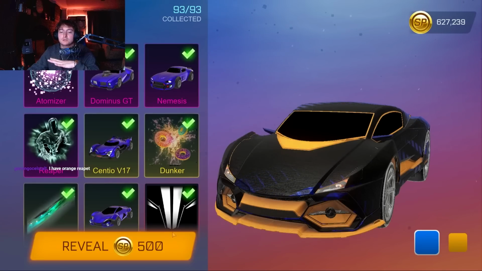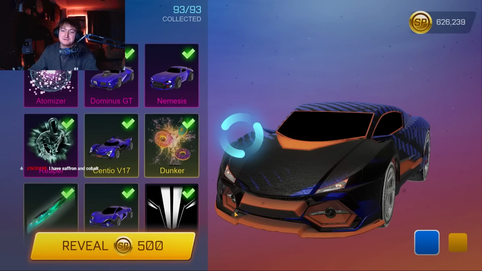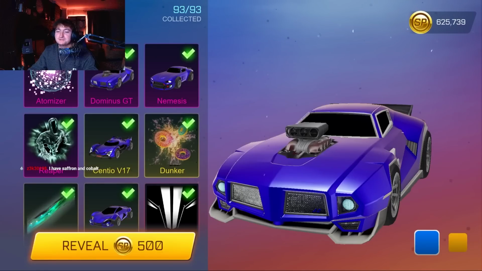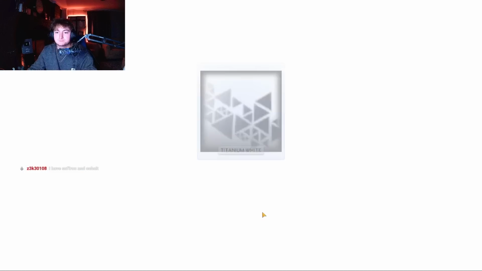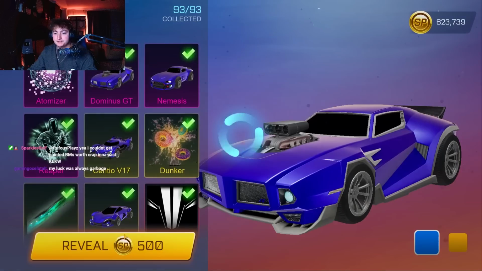Oh, bro. I couldn't be more disappointed, to be completely honest. Ooh, okay. I mean, it's gray, though. Give us titanium white. That's not too bad, actually. Can't hate that. Okay, fractal point. I don't know what decal that's for, but that's pretty cool.